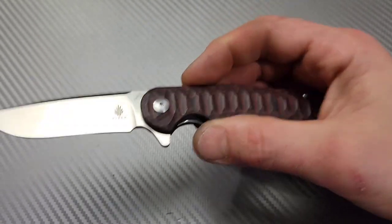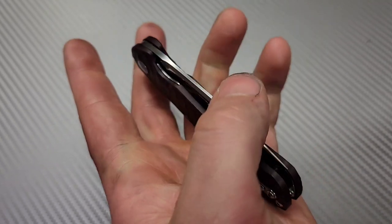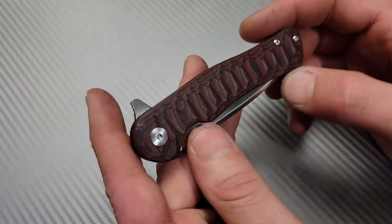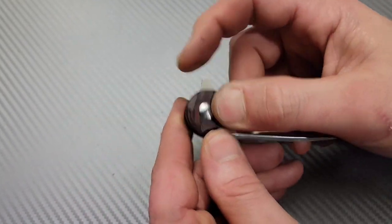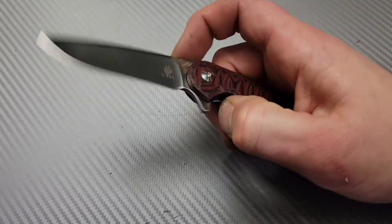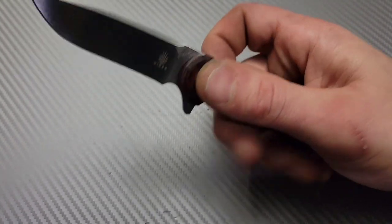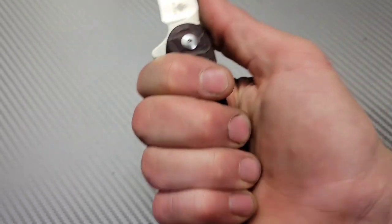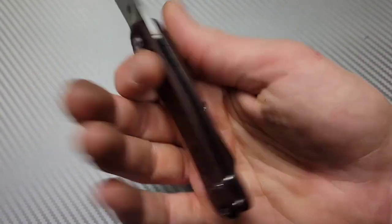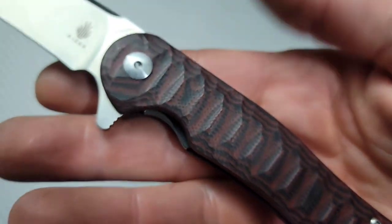I don't mind big flipper tabs as long as they're not crazy obnoxious. I don't really carry much else in my knife pocket but my knife, and if I do it's always something soft so it won't scratch my knife. The drop on this thing is not so good, but not everybody needs that. The deployment is amazing — it feels like it's assisted. Ergos: I can't get a full grip. It is a thin, small profile of some contoured multicolored G10.